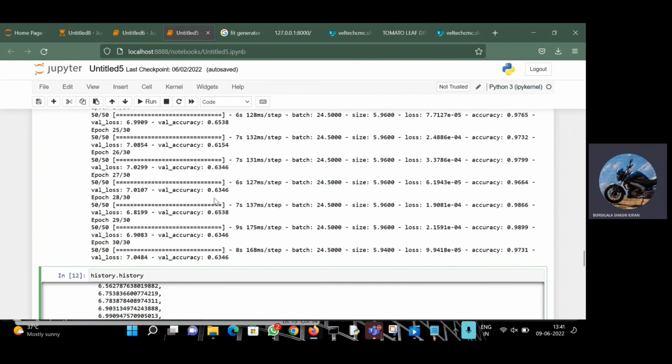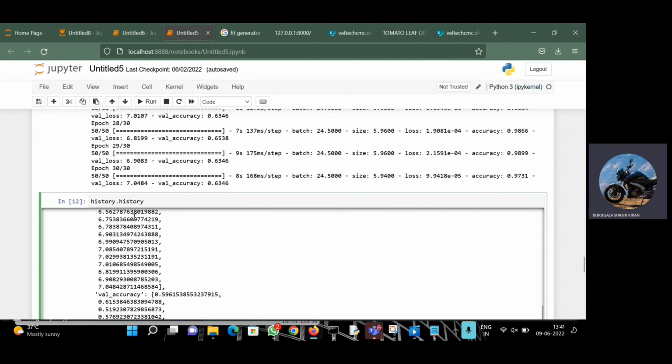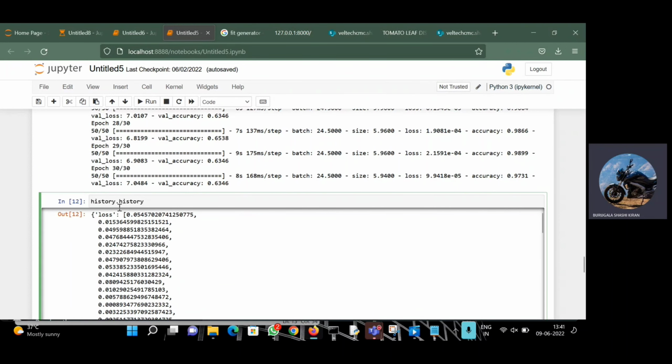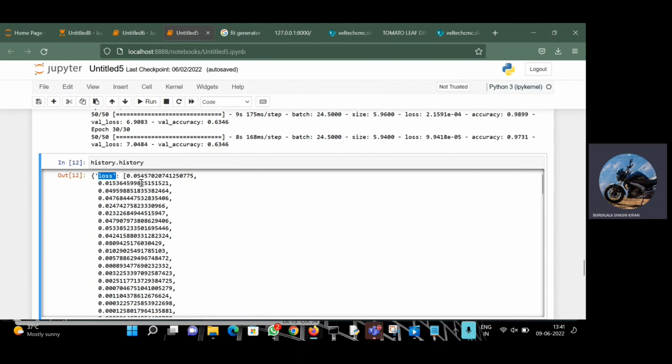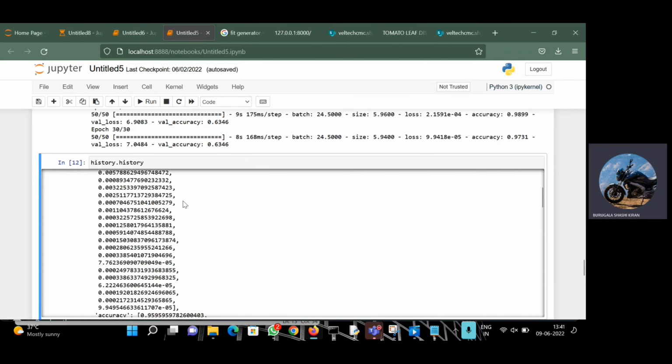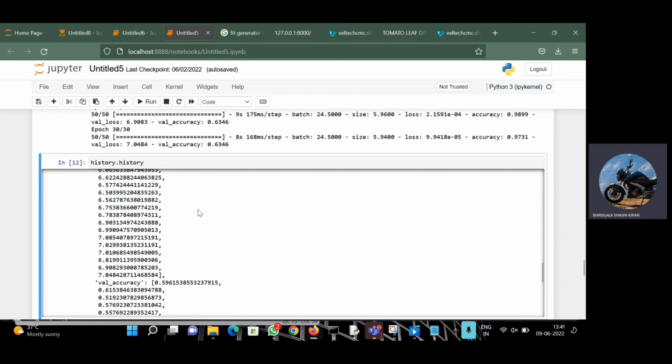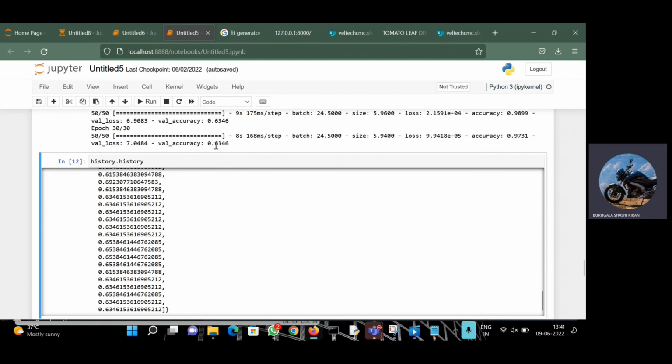Now history.history is used to store the keys like loss. What are the values of the loss? All the loss values of 30 epochs. See here, if you run this, we will get the keys like this. Given 30 epochs, for loss we have 30 values. 1, 2. If you count this, we will have 30. Similarly, for accuracy, we will have 30 values. If you give epochs as 50, we will get 50 values.